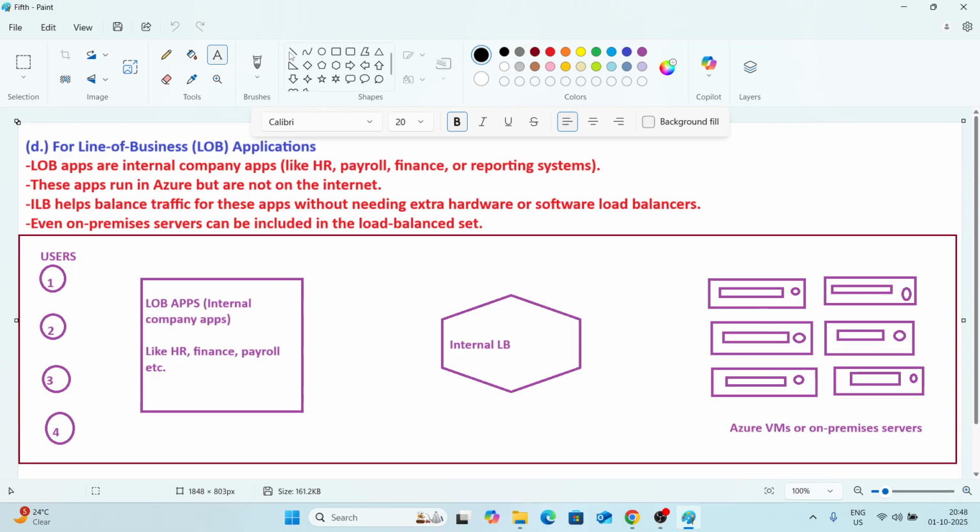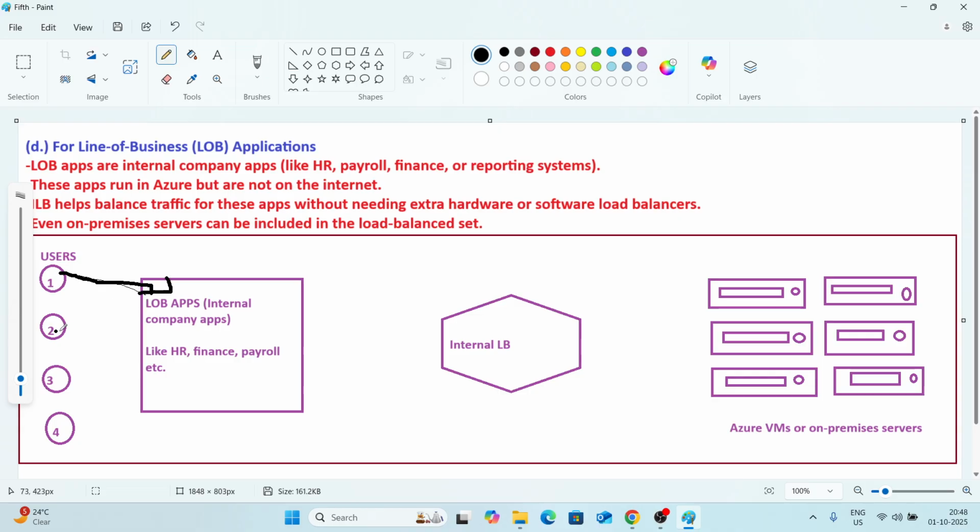Let me give you an example. These four users want to access these apps. There is a CRM which only works on the on-premises. The on-premises server is also connected with Azure.